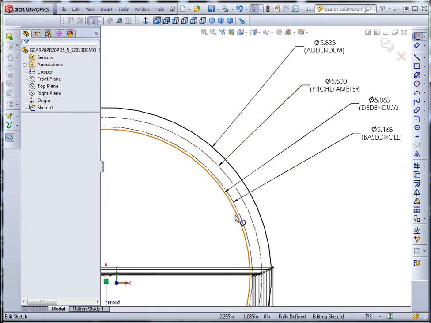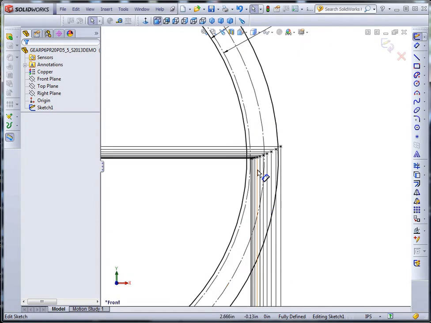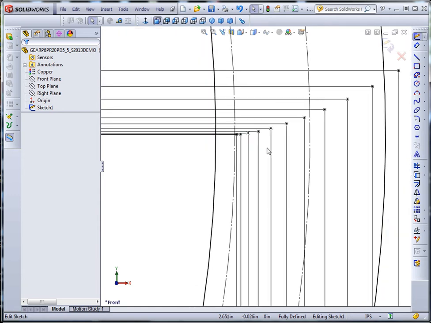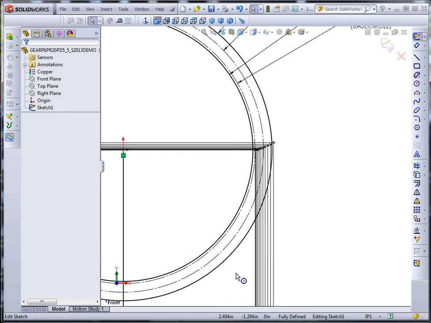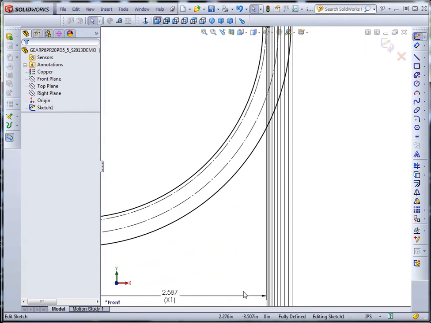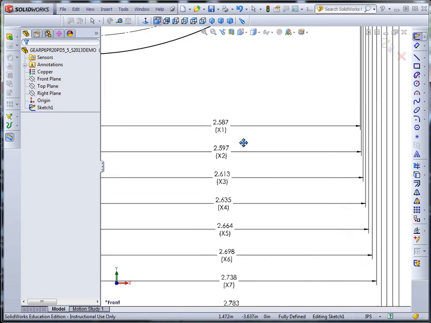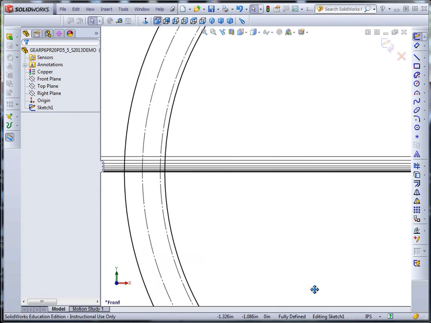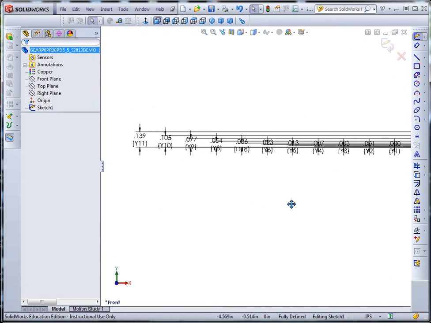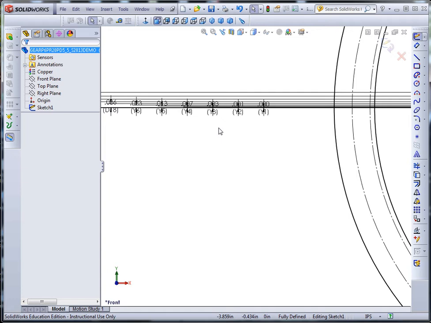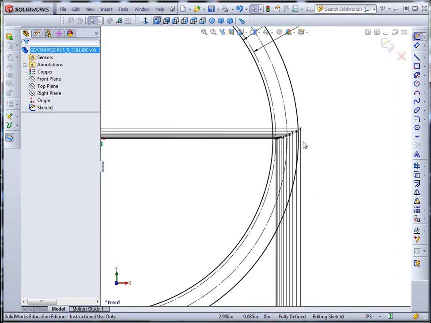The base circle is what we use to create the involute. And then you can also see I've added 11 points here. Right, so 11 points starting from just outside the base circle. So there's 11 points, and then as you learned from when you created the wing, you can name these X1 through X11, and then the same thing over here. We have Y1 through Y11 for the dimensions for these points.